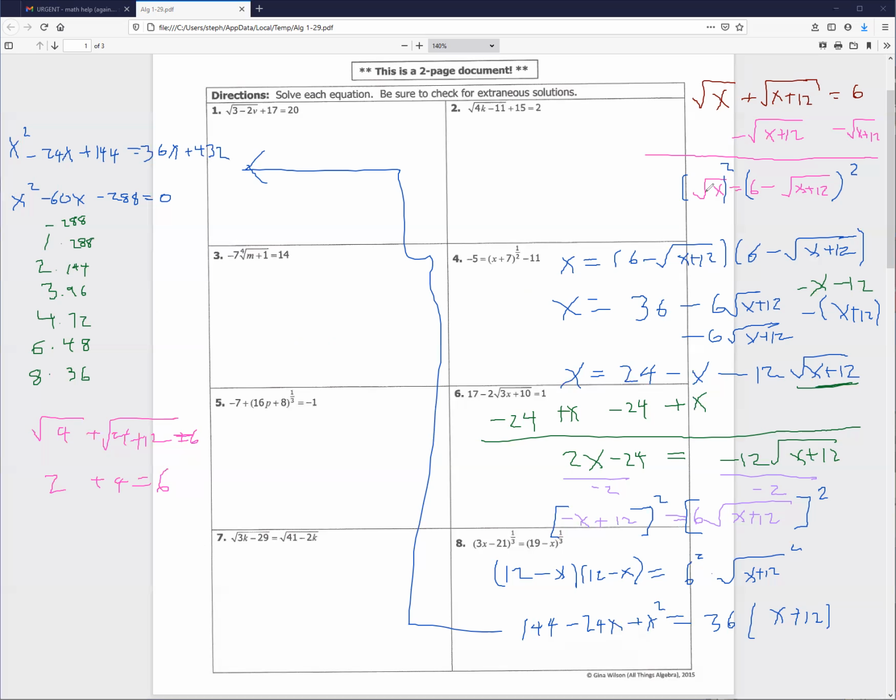I'm not seeing my error. If I stare at it for another 10 minutes, maybe I'll figure it out, but I'm not going to re-record this whole video just to edit this part out. So if you do see a question like this, it's going to be something like this with a whole lot of steps. You have to square both sides, bring everything else to one side, then square both sides to get rid of the other square root, and then solve a quadratic. And hopefully the quadratic shouldn't be a big deal.